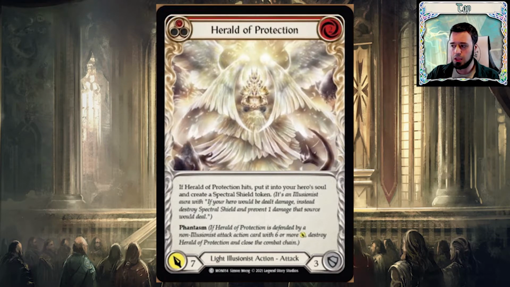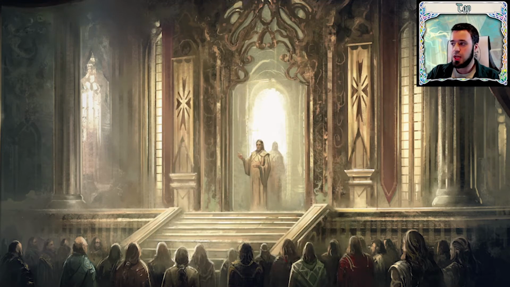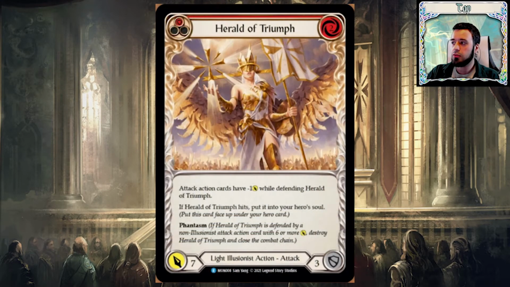Seems great, especially against certain heroes where they draw poor hands and you're just smacking them for 7 for 2. Seems pretty good. All right. We have the Mighty Ape as our next preview spoiler. It is Herald of Triumph.